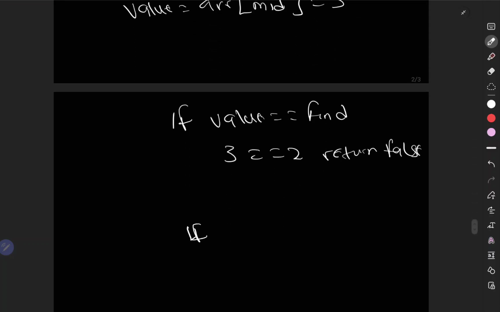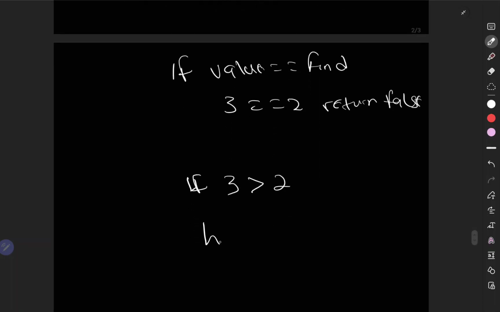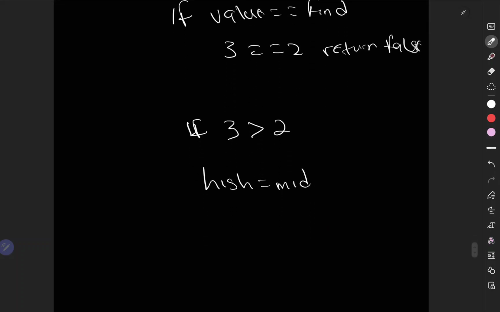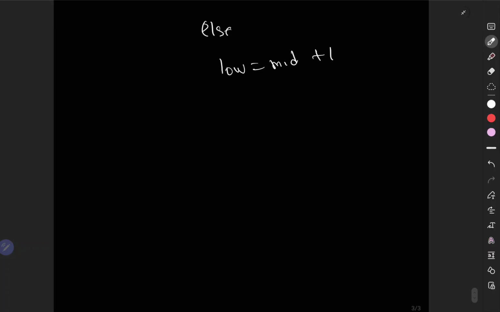Then we come here again, we say if 3 is less than 2, if 3 is greater than 2. 3 is greater than 2 for sure, then we can say our high is equal to the new mid, and else it's going to be low equals mid plus 1. And we are going to come back again, which is going to be if low, that's why low is less than high.